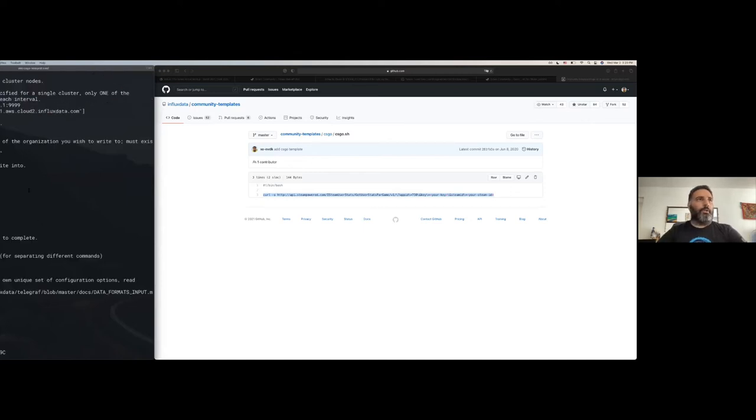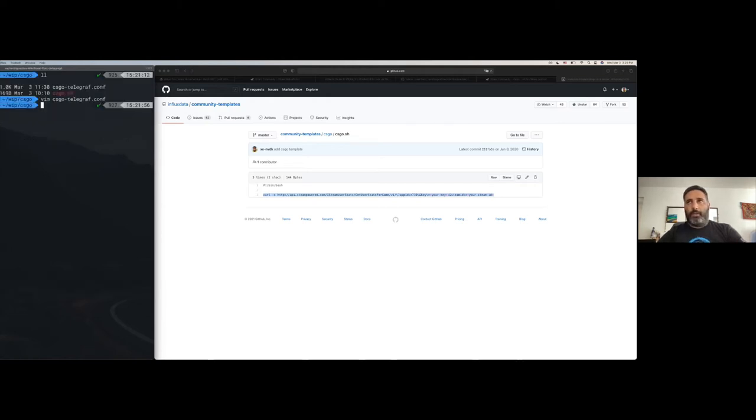The Telegraf configuration is pointed to my Cloud 2 instance, the Influx token that I take in as an environment variable, and my organization. The bucket is the CSGO bucket that is created from the template. And we are using the input Excel plugin, and we are pointing to the CSGO SH file. And one of the most important things is the data format needs to be defined as JSON, okay?